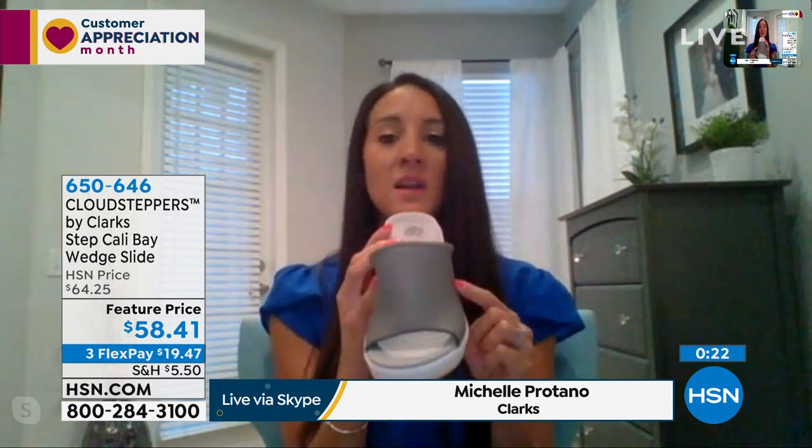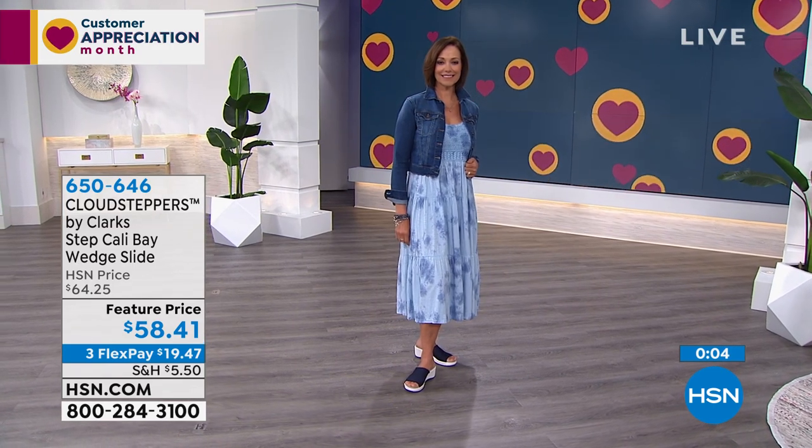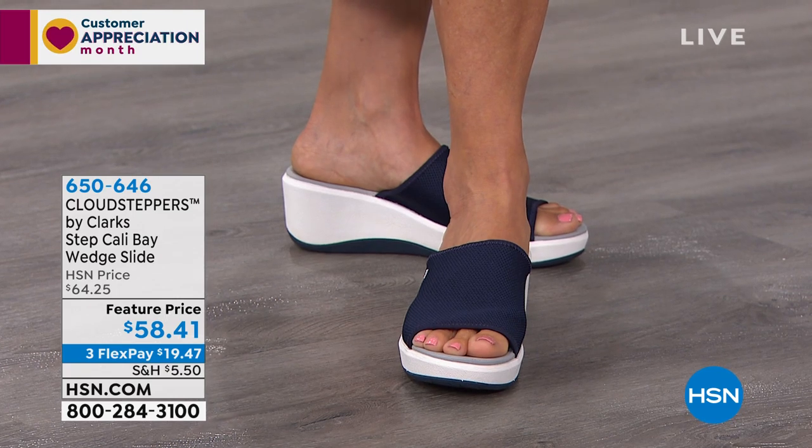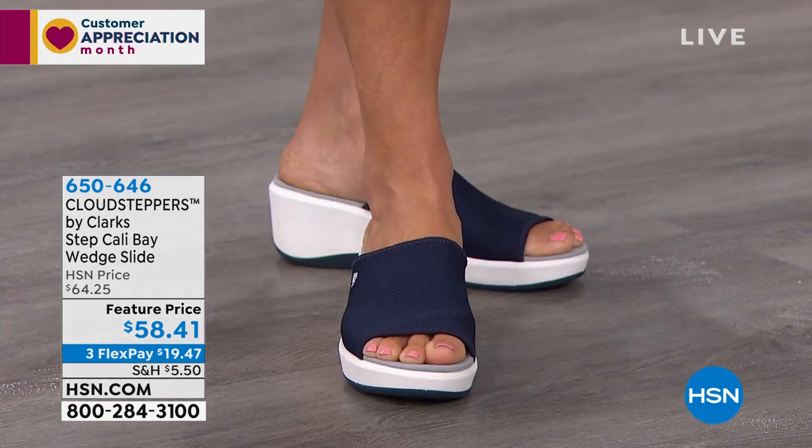It still fits with that athleisure trend, which is more of a lifestyle now. We really just want easy, and we couldn't have made it any easier with the slip-on slide. If you don't like a toe post but still want that sporty look, this is a great option. We have a nice amount of coverage here — maybe you're not the type of woman who likes a lot of strappy sandals. The upper is a knit material, so it is man-made. If it gets wet, no problem — it's not going to stain or fray over time. And with that white outsole, if it gets dirty, just take a damp cloth or a white cleaning pad and wipe it. You're good to go.